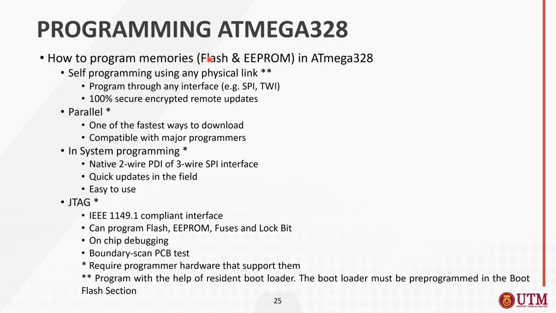Okay, so the first method is to use self-programming using any physical link. Program through any interface, for example SPI or TWI. For this type of programming, it is 100% secure encrypted remote updates. Self-programming using any physical link programs with the help of a resident bootloader. So the bootloader must be pre-programmed in the boot flash section.